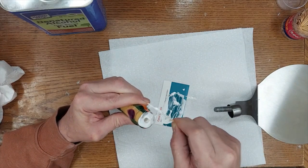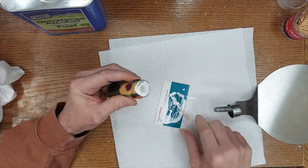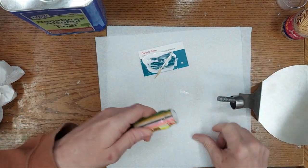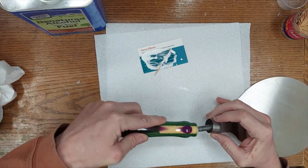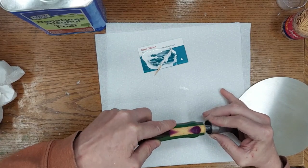And a 30-minute epoxy, and it's already starting to set. I probably got about 5 more minutes on that. So I don't know how long I've been going here, but goes back to what I was saying earlier. I don't think it's a full 30 minute work time. I don't think I've ever had a full 30 minute work time.